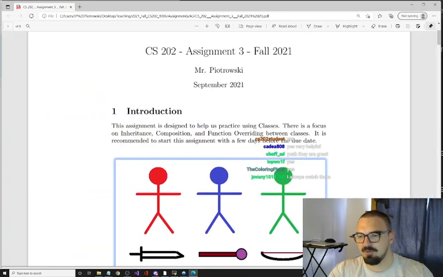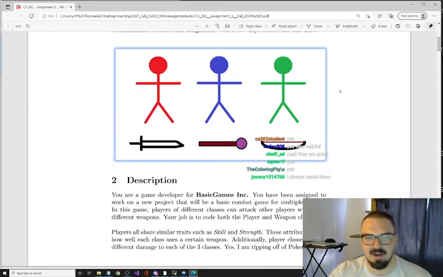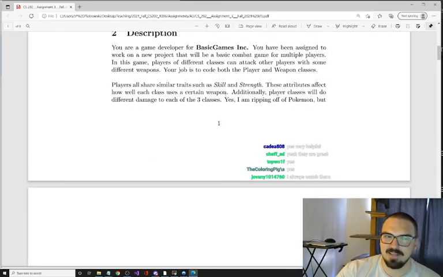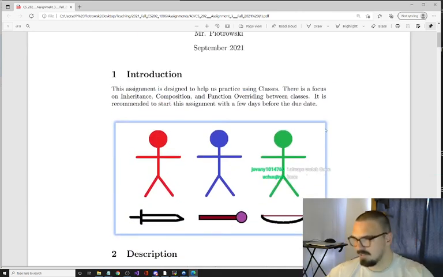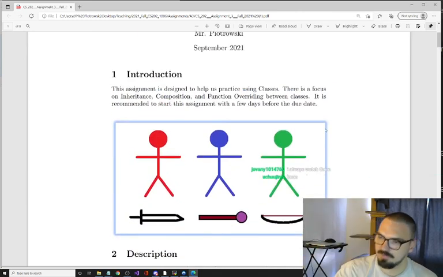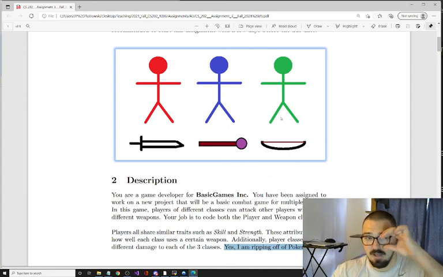So just briefly, with our 2 minutes left, this is what we're doing. Yes, I did rip off of Pokemon. I said it here. We're going to define a player class and then 3 derived classes. We're going to have a red class, a blue class, and a green class. If you want to think about these in gamer terms, that might be a warrior, a mage, and a ranger. So you're going to declare a player class, which has all the base stuff.